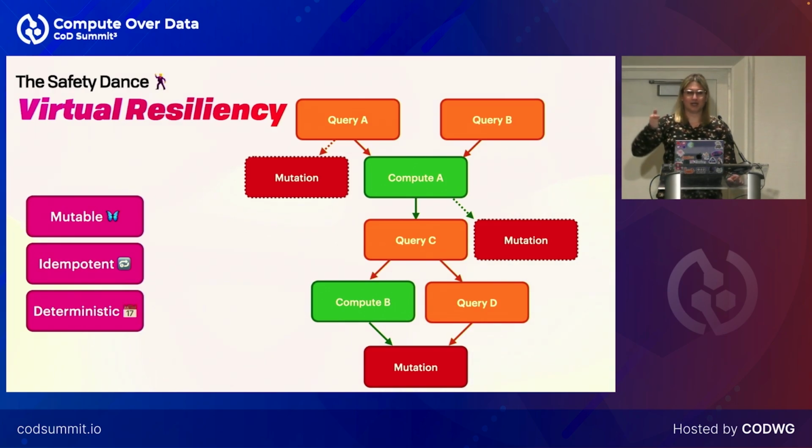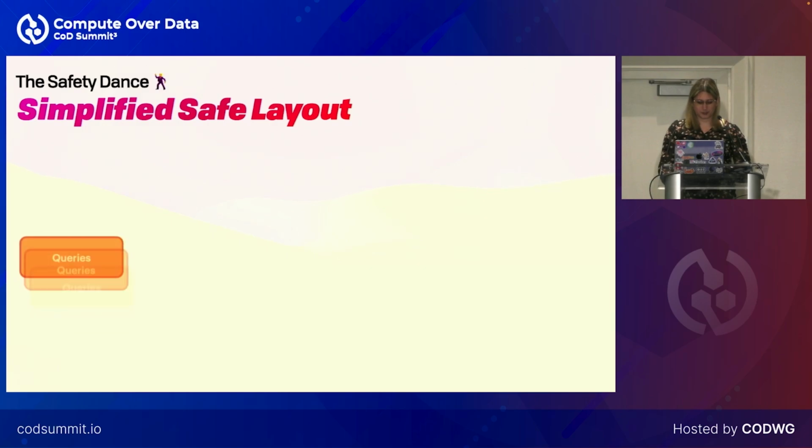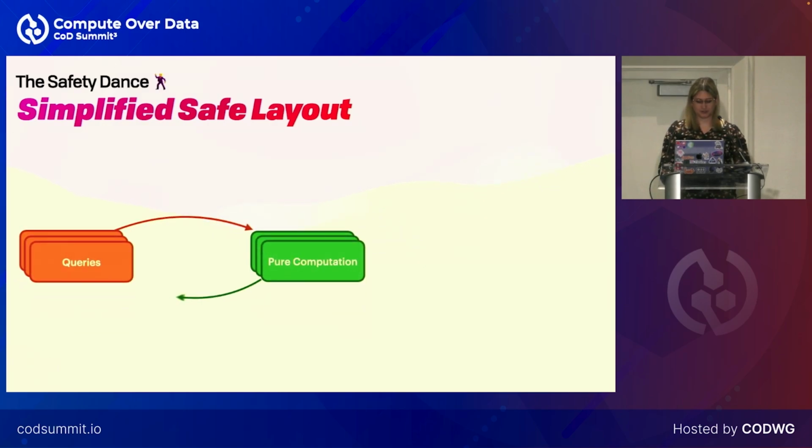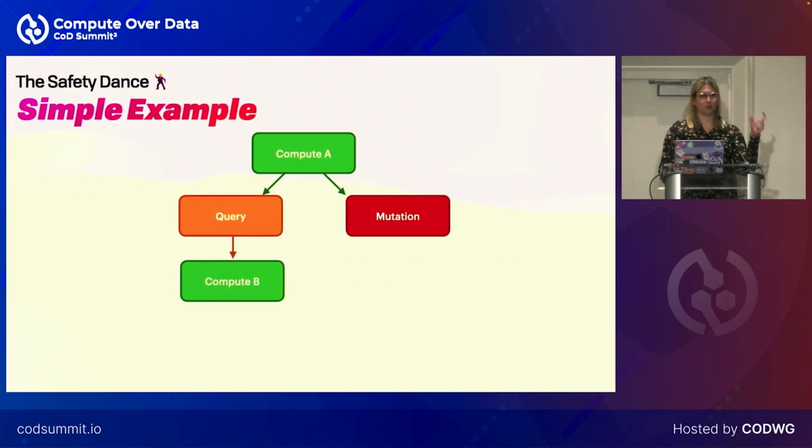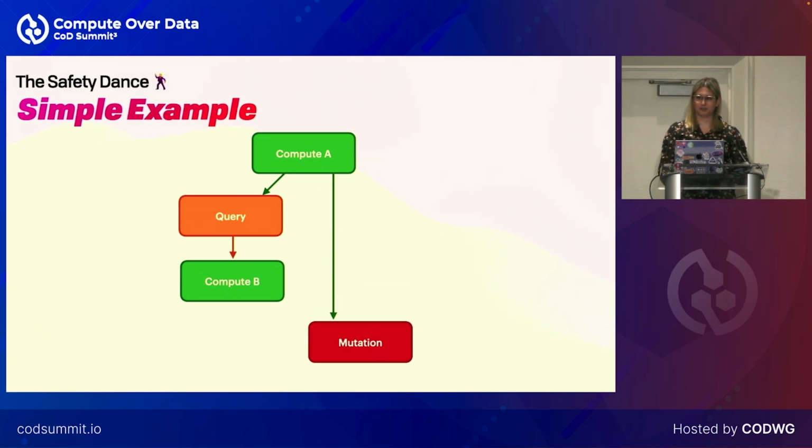We're going to enable a flag that's basically like unsafe true or --force that says you know what? If it fails halfway through and you've got a bunch of interleaved mutations, you're going to have to clean it up. But by default, this is the safe mode. Simplified version, we have queries, we have computation, and these two can go back and forth as long as you end with mutation. And because we're not giving users the ability to define the order of execution, only that there are data dependencies between them, we can reorder computation so that mutations happen at the very end, even if it's not laid out at the very end. So that's safe.